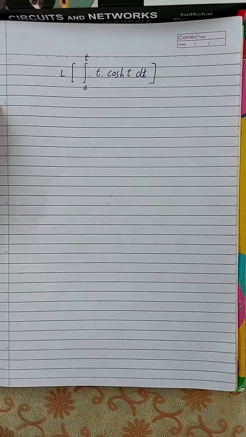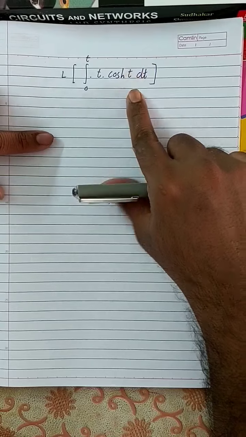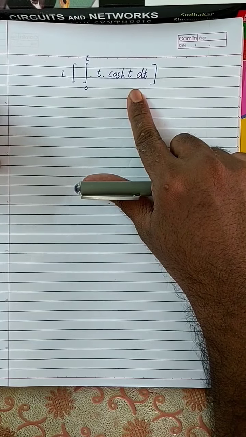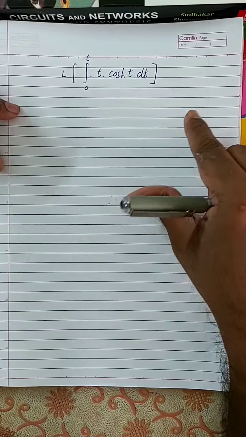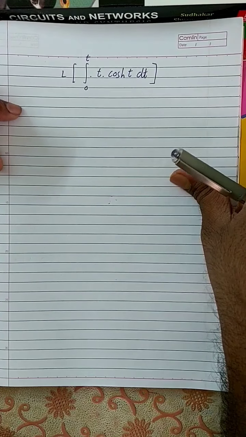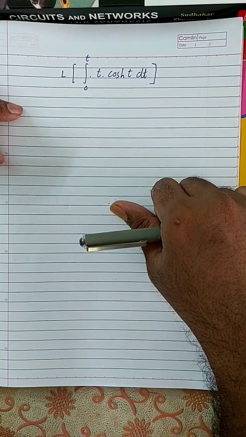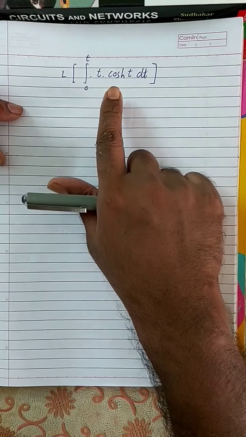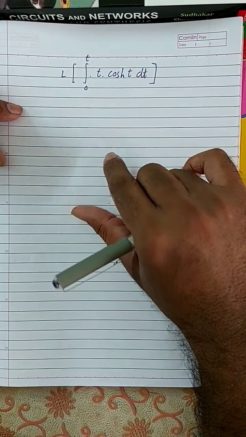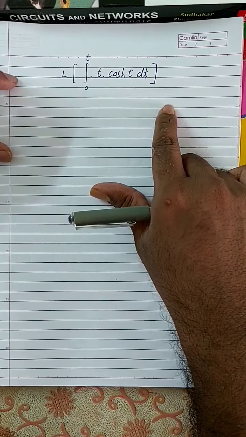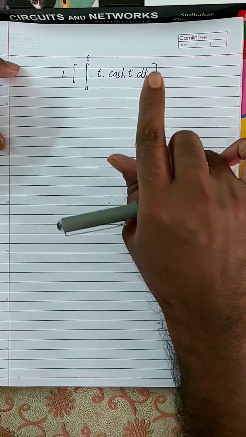So now I'm going to do the same question that I did in the last video, but this time I'm going to use the multiplication by t property, just so that you can familiarize yourself with it. I just wanted to show you that there are two ways of doing this problem. One way is that I substitute the value of cos ht as the exponential function. Now I'm not going to do it like that. I'm going to go for a slightly more complicated method, but also useful when it comes to these kinds of problems.